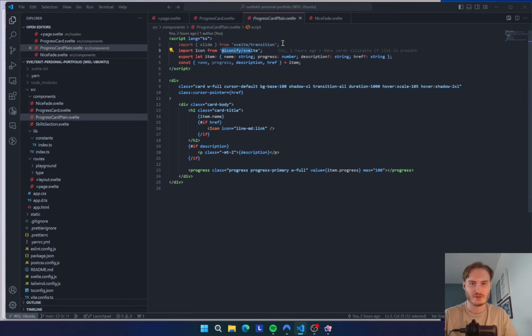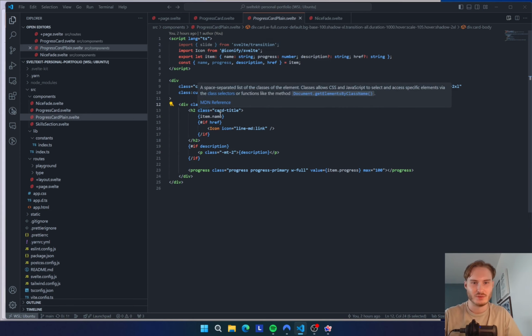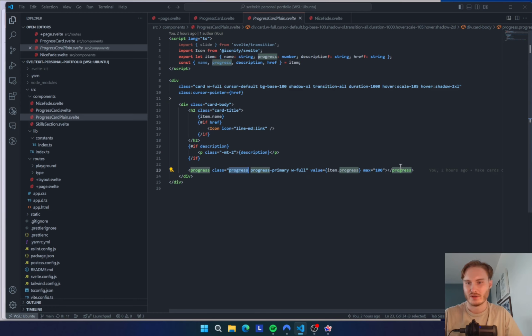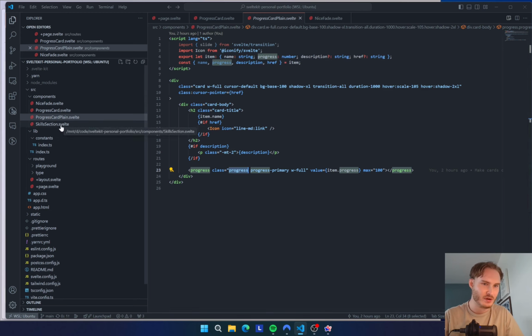We have a few things in here that need to be cleaned up, so ignore that for now. But we're using Daisy UI yet again to render these, like the card body, card title, and this progress bar as well. So this is really cool, and it's a pretty nice and simple component. It can definitely be cleaned up a little bit, but I'll probably focus on that later.